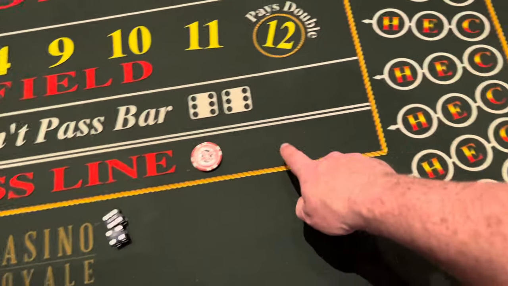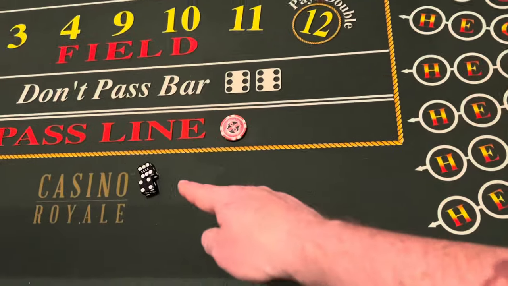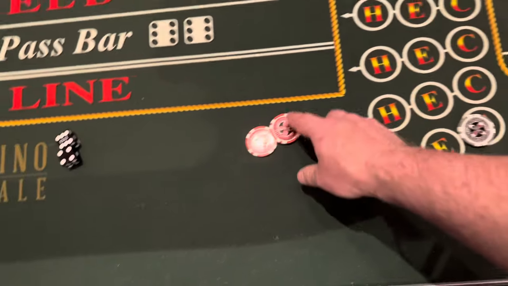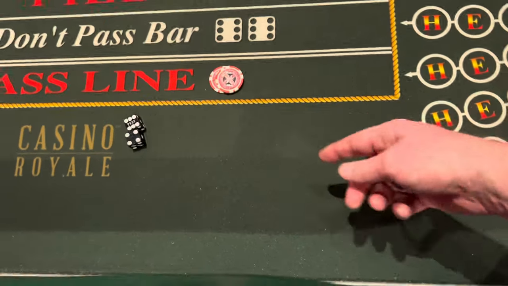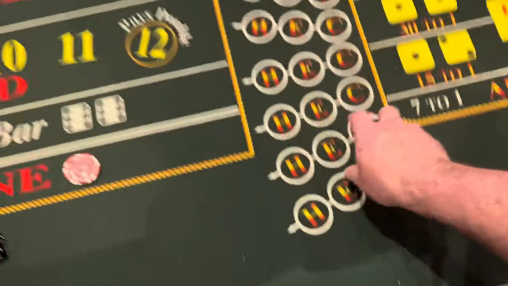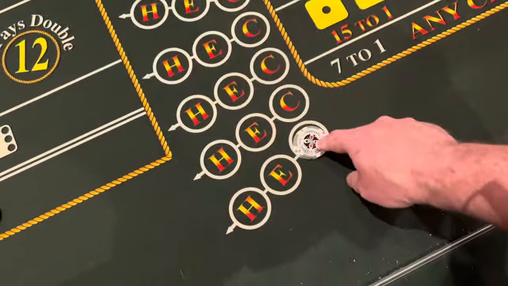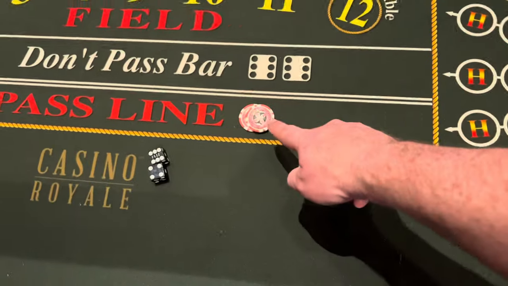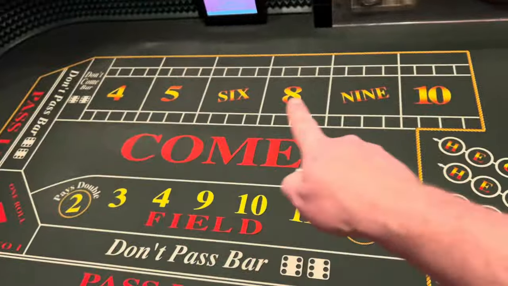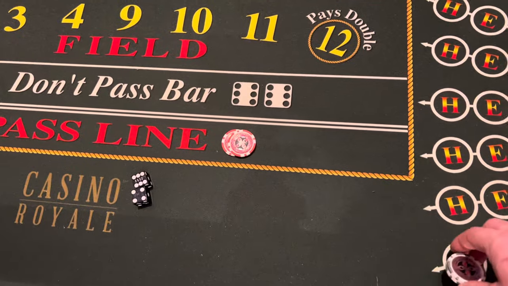So right now, we could do $2 on any craps bet. And if we roll a 2, 3, or 12, that bet would win 14, so we'd actually win $4. Actually, if it's anything other than a 2, 3, or 12, we would lose this bet. If it's 7 or 11, we would win the pass line bet while the puck is off. And then if it's any one of these numbers, they become the point, okay? So what's the point? We'll talk about it in just a second.